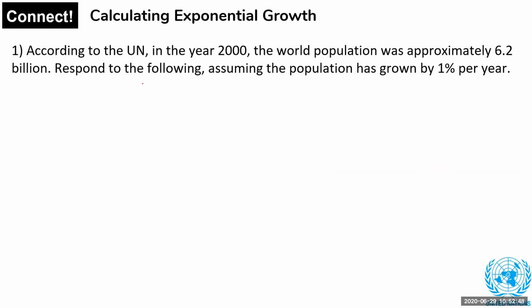Okay. Now, let's look at some examples. Some practical situations. Are you ready? Okay, let's go. Now, this is an example that says, according to the UN, in the year 2000, the world population was approximately 6.2 billion. We want to respond to the following, assuming the population has grown by 1% per year. The first question, what is the growth factor?